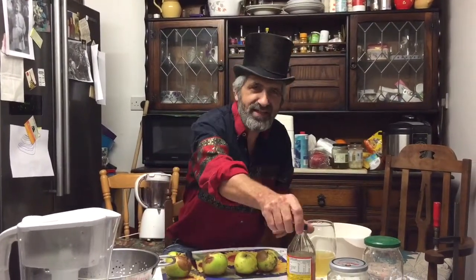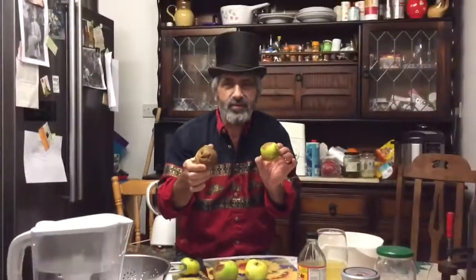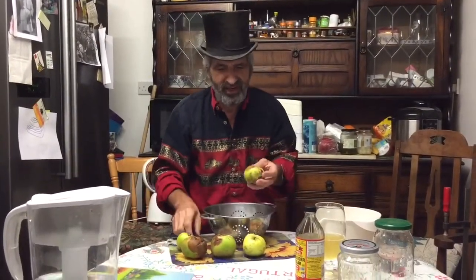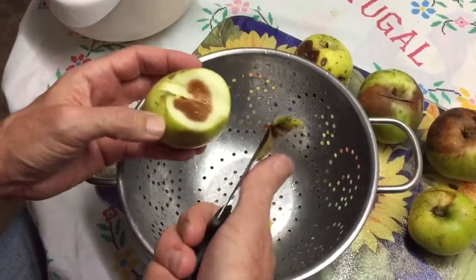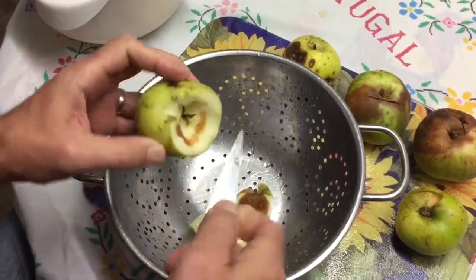Today we're going to be making some of this. This is a cider vinegar with the mother. Very expensive to buy, but we're going to make our own from these hideous, rotten windfalls, which we grew on our own tree. And so we'll start straight away, and we just cut off the bad bits like so. And you see we have lots of bad bits which we're going to cut out.